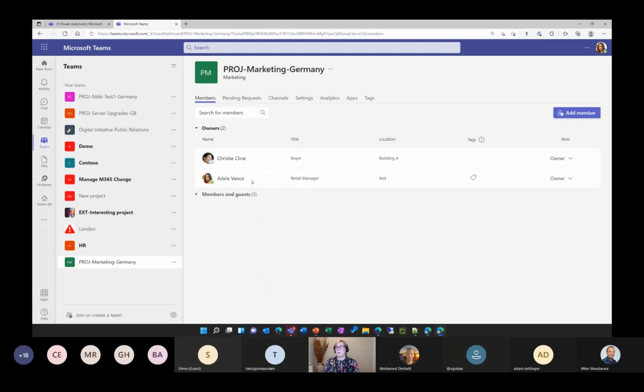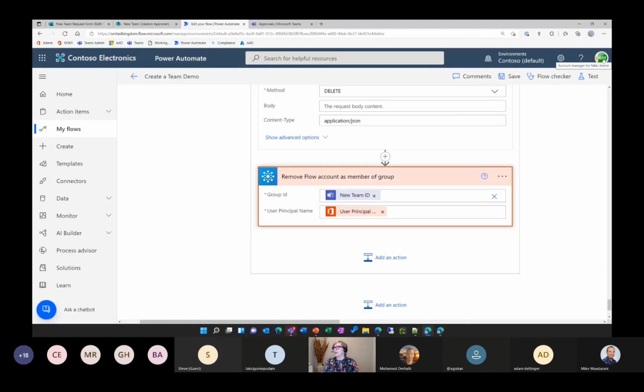She completed the form. We put Christy in as the second owner. They're there. But I was running it under this account, so under my Nikki admin account. So I had initially been added as an owner, but at the end of the process it would have removed me from the ownership.